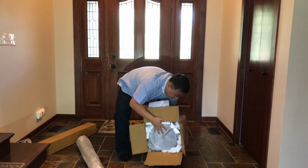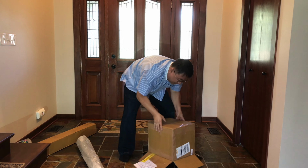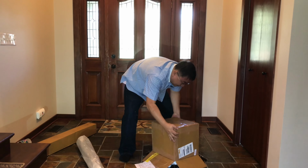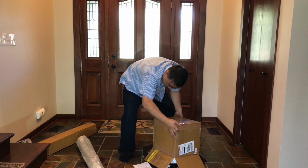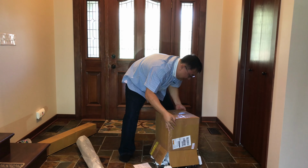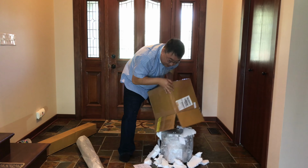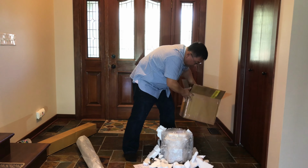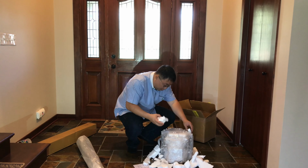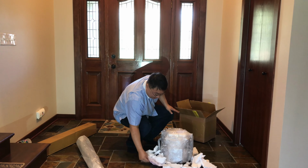Looks like there's quite a bit of styrofoam. You have to just go this way. The second warning that I will give you is, if you're going to use this as a lamp, make sure you read the description and what the manufacturer will stand by for what it's supposed to be used for. In fact, most of them say for decoration purposes only. Now, old school styrofoam here, I'm going to get a lot of these things. We're going to have to do a little bit of vacuuming, so it is what it is.